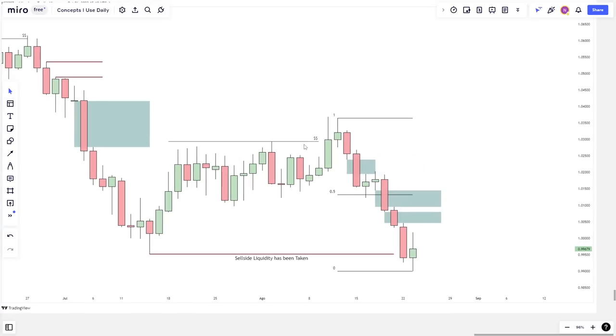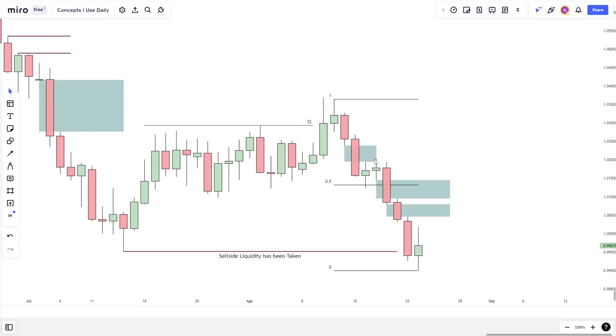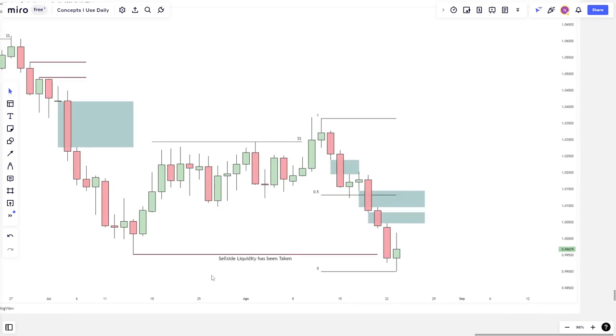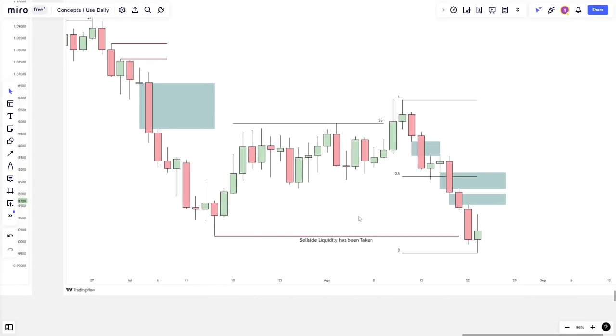So what does that create for us? The fact that we've just taken buy side liquidity, and that we have this as a potential bearish target, and this one as a potential bearish target. What can we do through this day, and this day? Each and every single one of these days, we're going to be looking for bearish opportunities, selling opportunities, right? We are expecting the market to give us opportunities to go down to this low. Why would we expect that? Because we're looking for sell side liquidity. Price just took a good amount of buy side liquidity, came from mitigating the daily fair value gap, and retraced 50% of the most recent impulse. So why would we not expect price to take sell side liquidity?